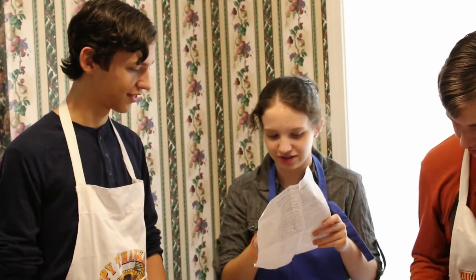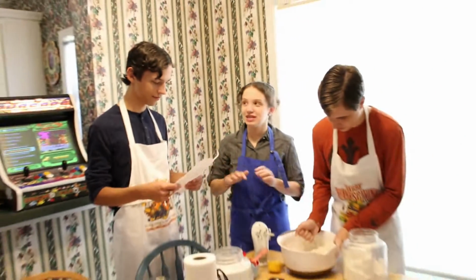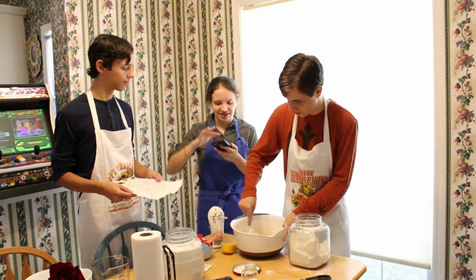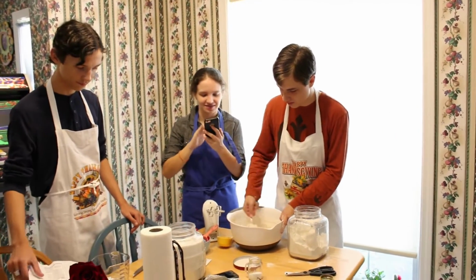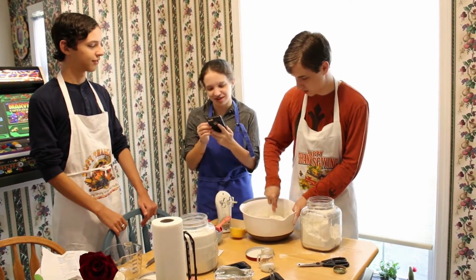So we're stirring in the rest of the flour. And then once you do that, we need the dough. We do need the dough. No, we need it. Technique of to cook it, right? To bake it. We need the bread. Well, okay. When we get there, we'll talk about it.